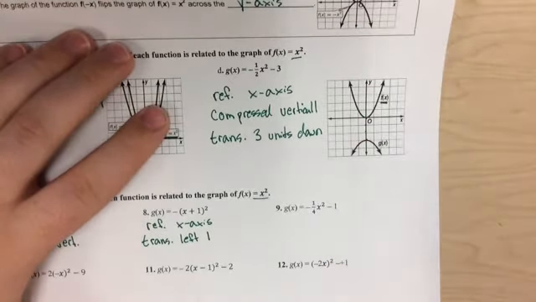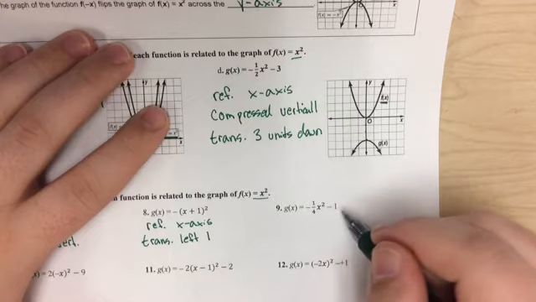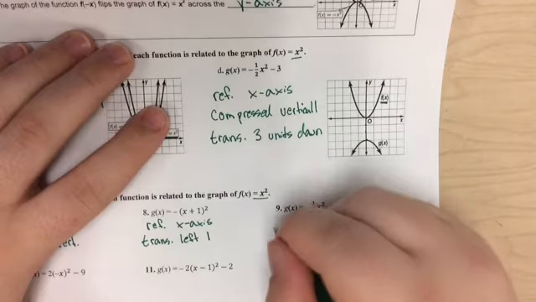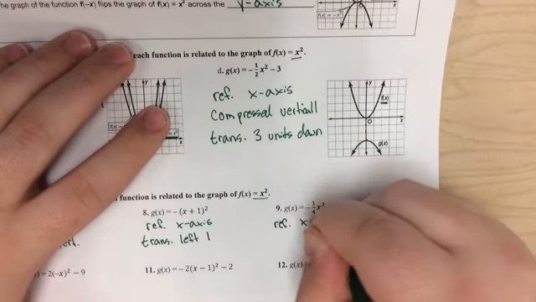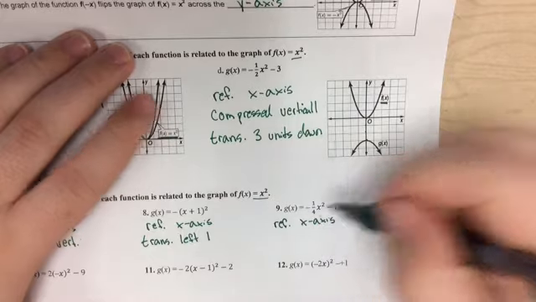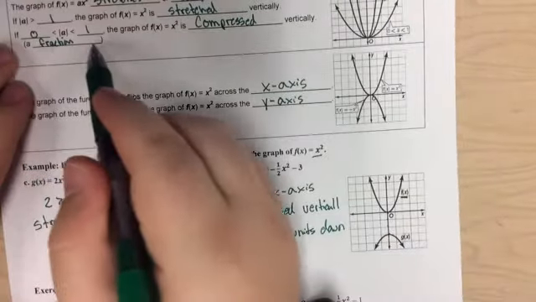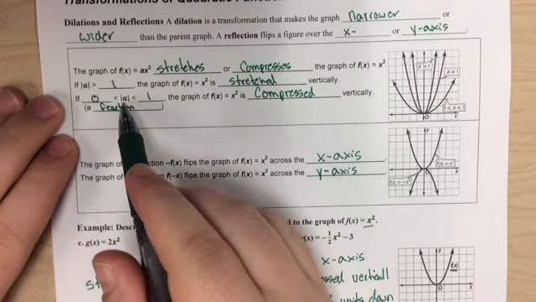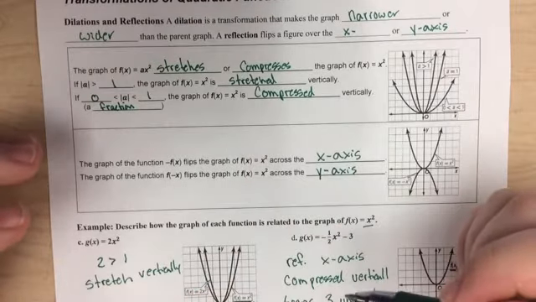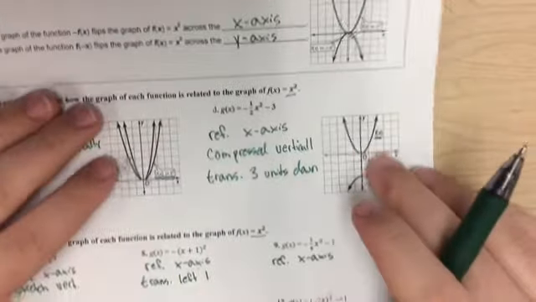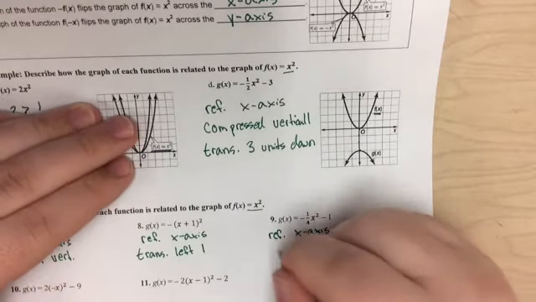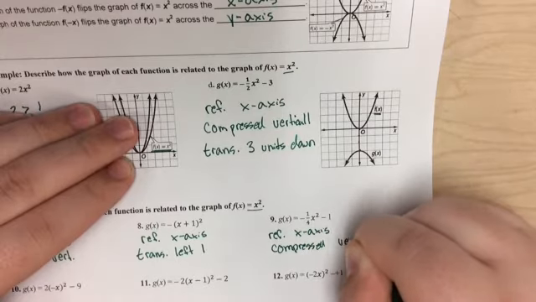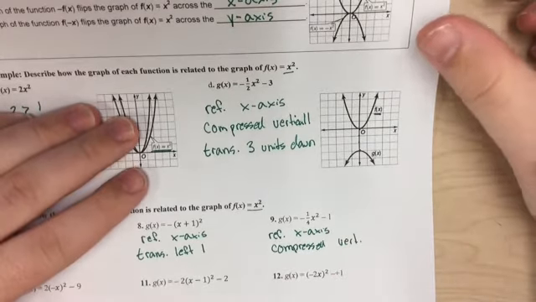And so now we look at number 9. We have negative 1/4 x squared minus 1. This kind of ties a lot of the stuff in together. The negative out in front tells us to reflect across the x-axis. The 1/4 is between 0 and 1. Bring that back up for you. If the absolute value of a is between 0 and 1, then we know it's going to be compressed vertically and it's become wider. So we know it's going to be compressed vertically, or become wider, if that's the way you think about it.